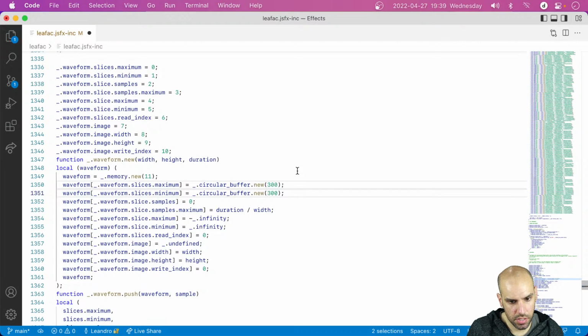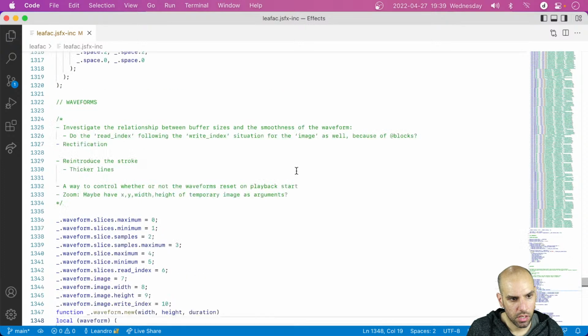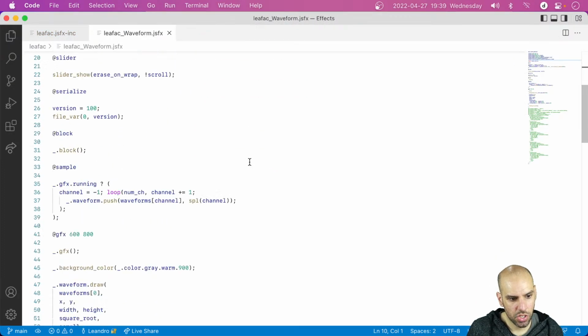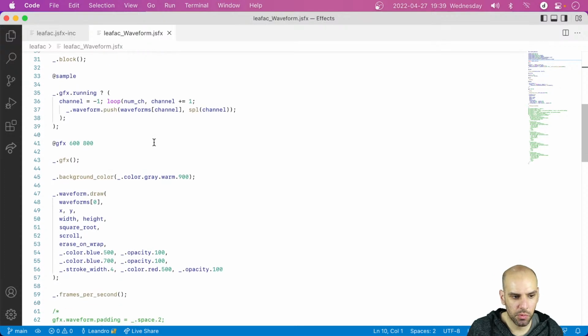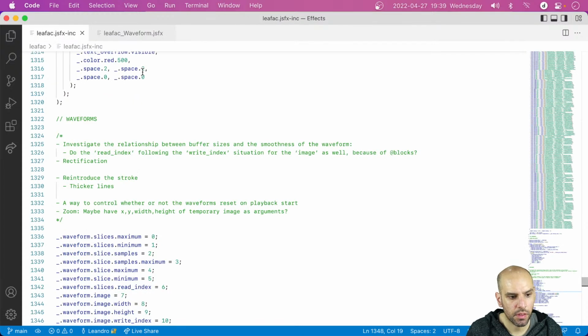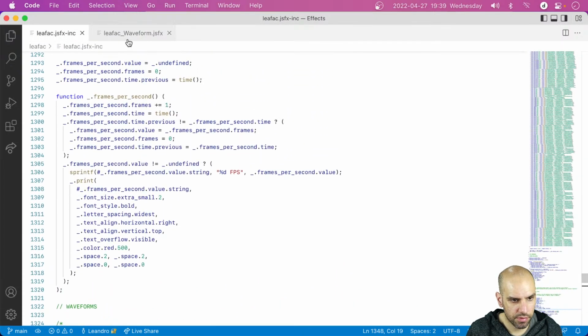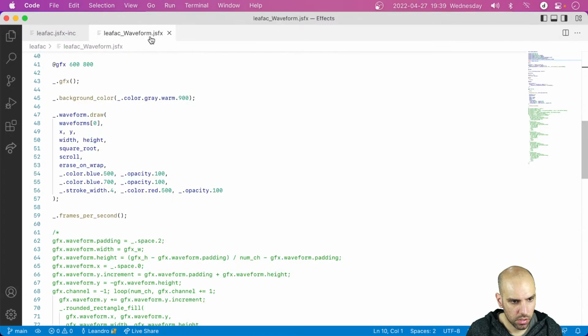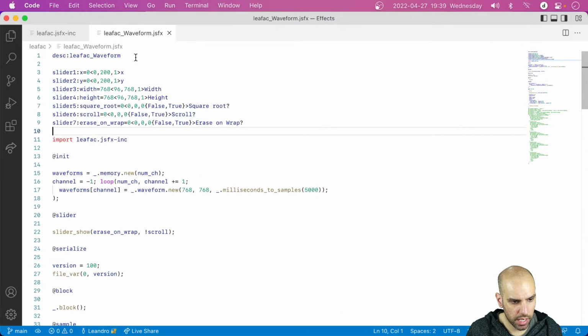Let's return this to 300, because we do have a lot of code that is checking whether we have reset, checking whether we are running on the GFX block from the sample block's perspective and vice versa. What if we just don't check any of that?